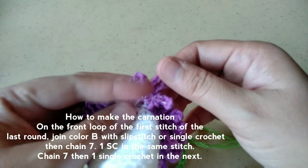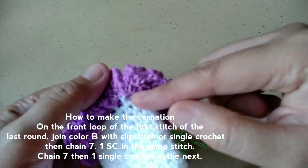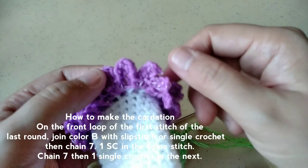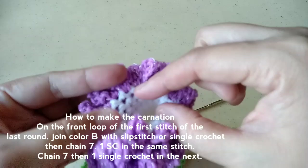So each stitch in the front loop only will have two single crochets, and then followed by chain seven. So this is like working in loops only with two single crochets in each loop.